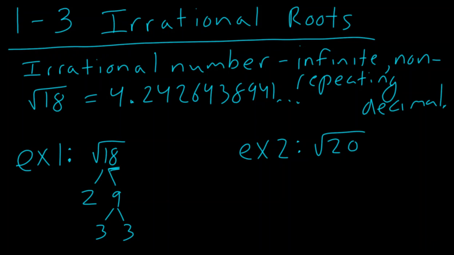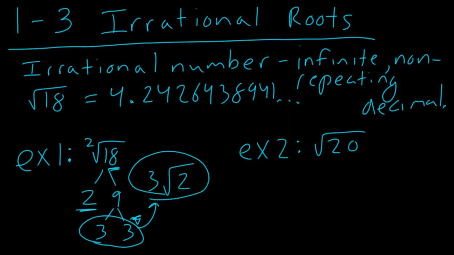Now here's the key. We said with square roots in our previous video, there's actually a 2 right there, and it's telling us we're looking for groups of 2. That means two numbers that are exactly the same. And so I circle those numbers. Now, whatever numbers you circle, whatever group size you circle, this number right here gets to escape the radical, or it gets to go outside the radical. So here's my radical, and the 3 escapes. But notice the 2 doesn't have another 2 to pair up with, and so it is stuck inside.